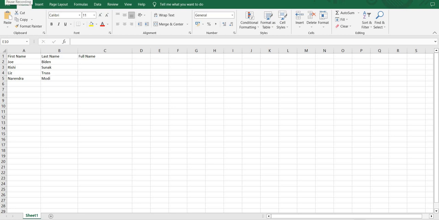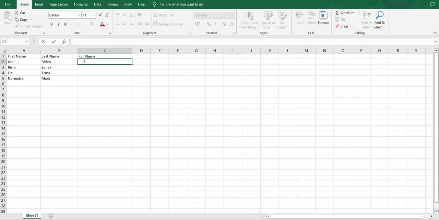Today we are going to discuss how to concatenate two cell values and put it into another cell. So suppose we have a situation like we need to concatenate the first name and last name and enter it into a column where the full name is to be filled. So here either we can use the concatenate function, which is an inbuilt function of Microsoft Excel, or you can use the flash fill method. I will explain both methods in this video.